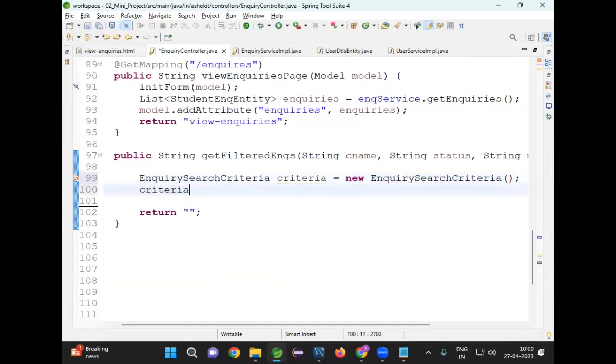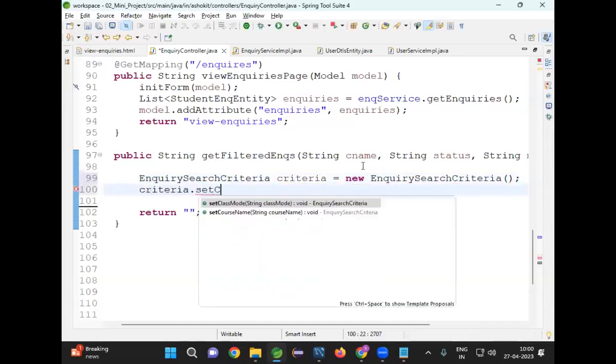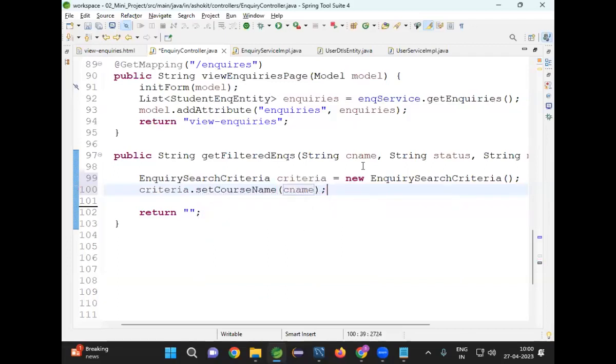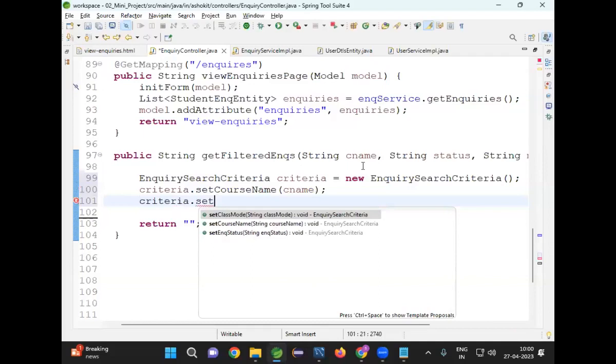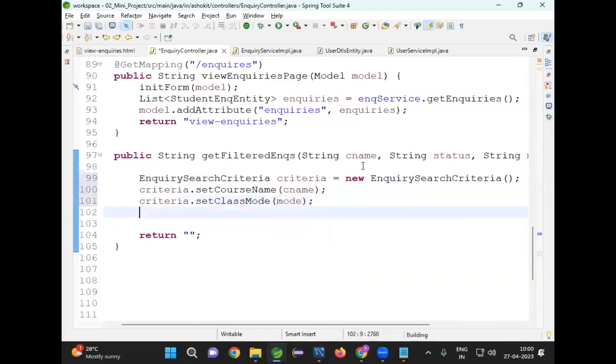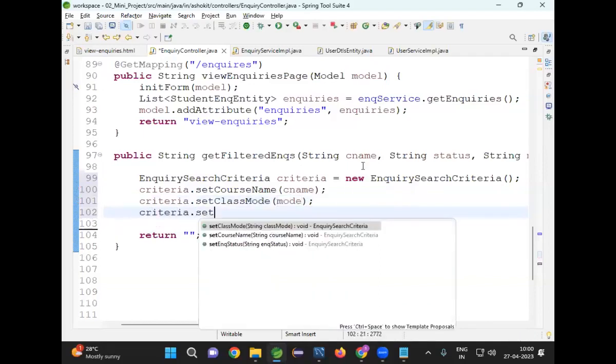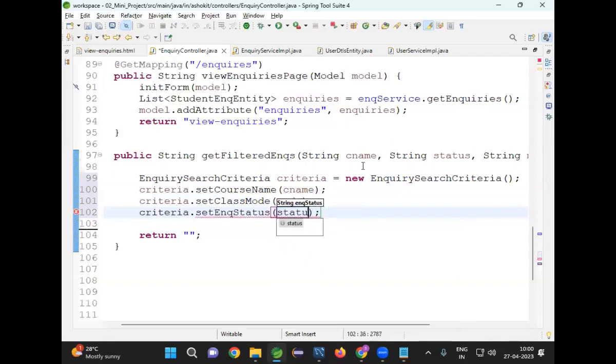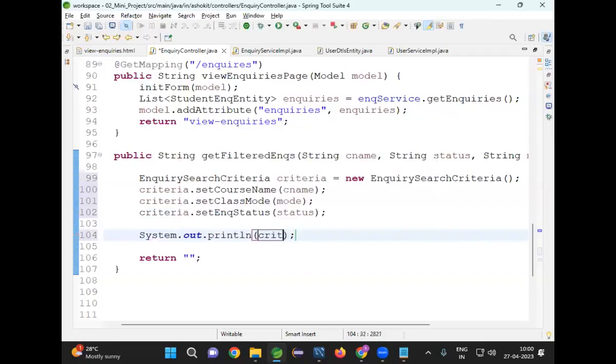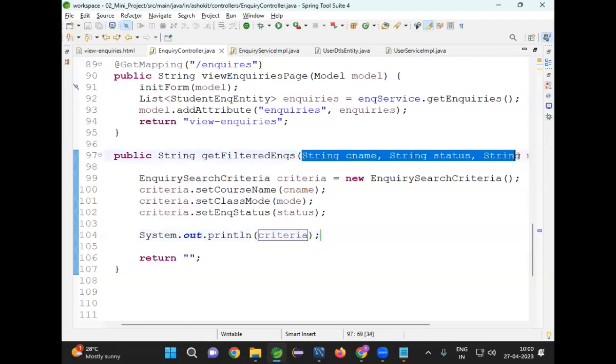Criteria dot set course name, criteria dot set class mode and criteria dot set inquiry status. Now let me print it. System.out.println. Really, am I getting the data or not? So this drop down data will come in the request.